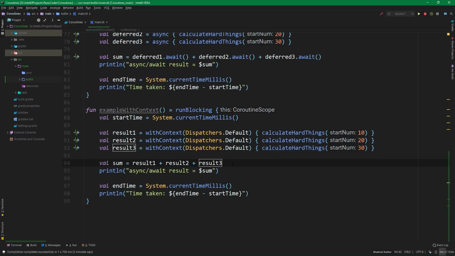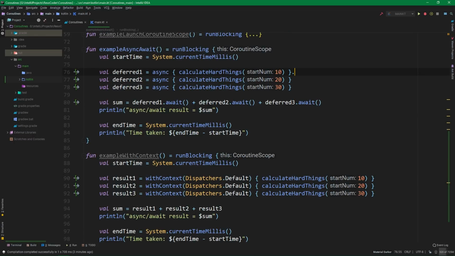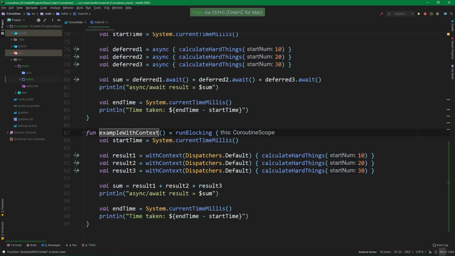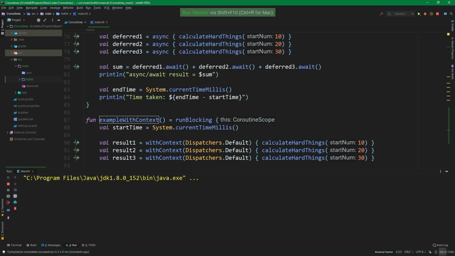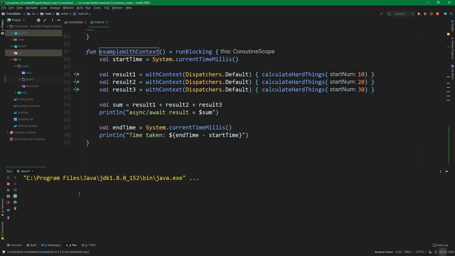And as you can probably tell, withContext is basically the same thing as when we were calling await after each and every async. It does the precisely same thing. And when we copy the name of this function and run it, you can see that it took 3000 milliseconds approximately.